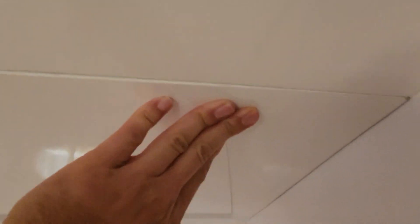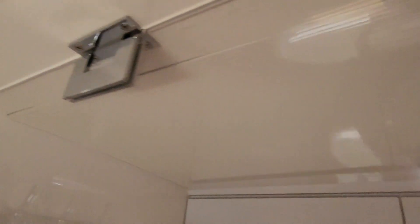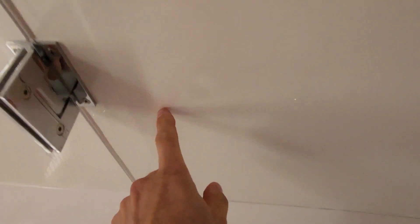The starboard side of the boat here. So there's panels — you can see panels here. They gave me some screws and some white covers. Let's see if we can push up on this. We're going to want to put a screw in the corner of each one of these panels — make sure it's just a quick release so that you can access what you need to. There's a light here, so this whole panel probably comes down to access stuff above it.